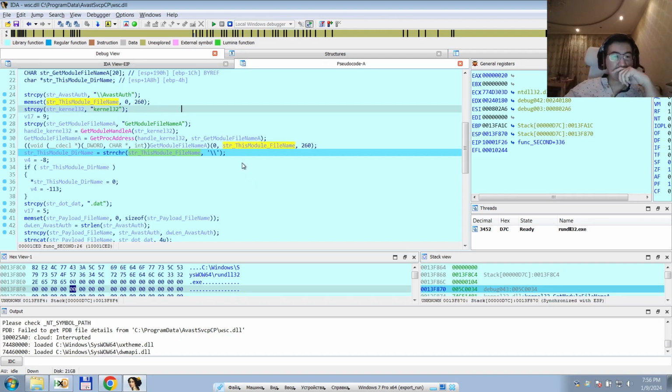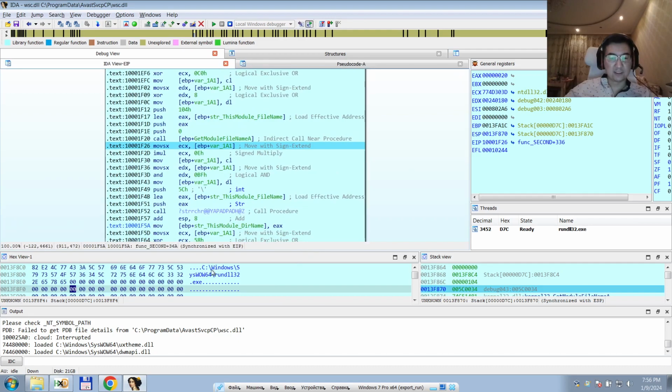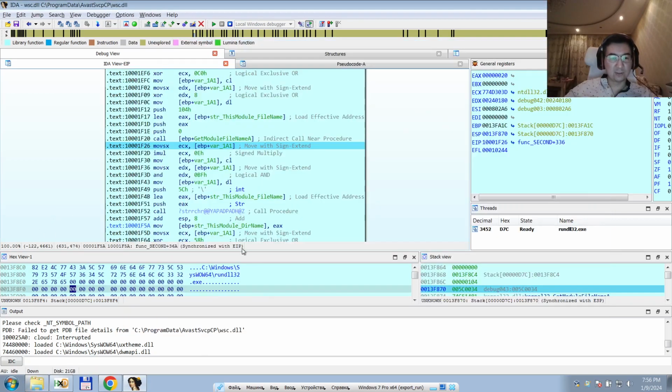And here we need to change this information, because information about the directory or the file which ran this DLL should be used in next steps. So here we make some change.